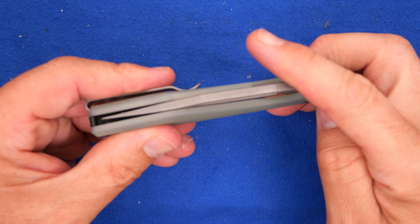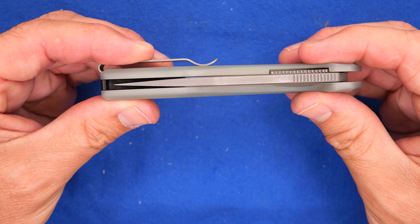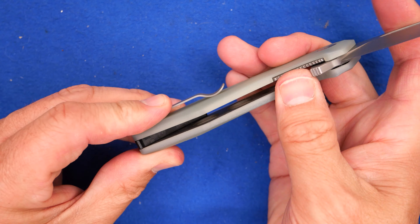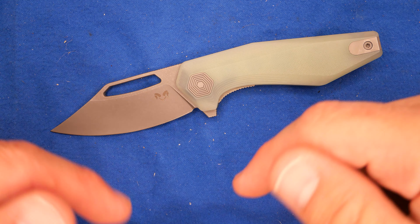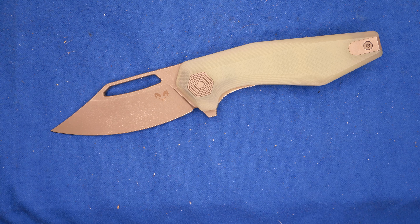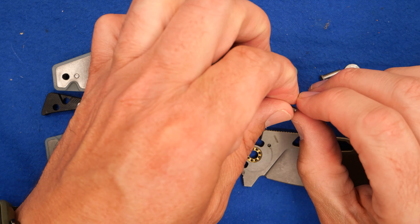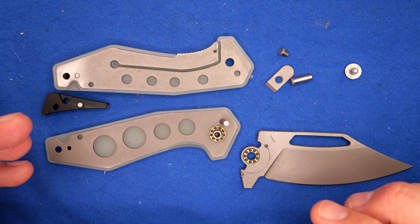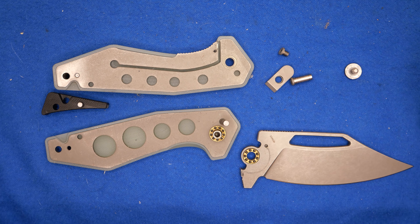One other thing just before we do the teardown — the blade alignment. It's almost right down the middle, ever so slightly closer to the show side, but they've got very tight tolerances there. It's in there without touching either side — it just fits in there just right. I'm very happy with the hardware on this. We've got a nice pin here, the T8 screw. There's no threadlocker on that screw — it is a free-spinning body pin, but I didn't have to use an extra screwdriver. Just pressure from the back side with one finger and I screwed it out from the other side.